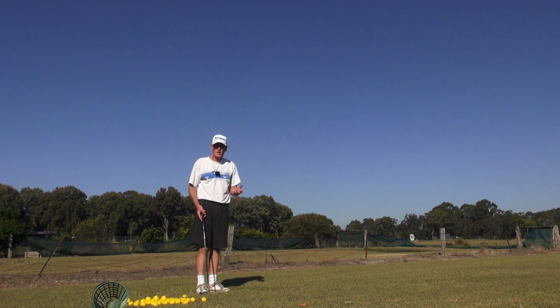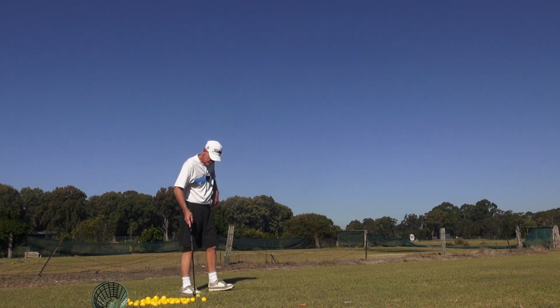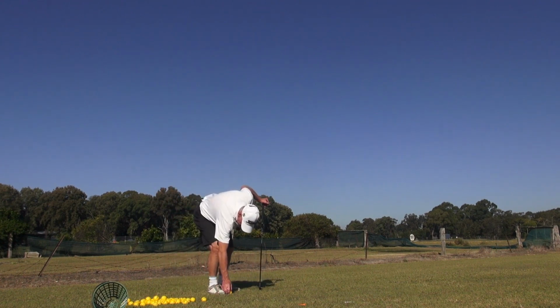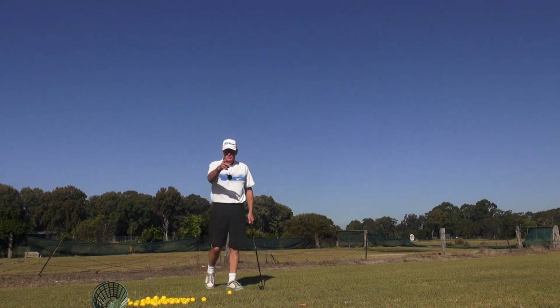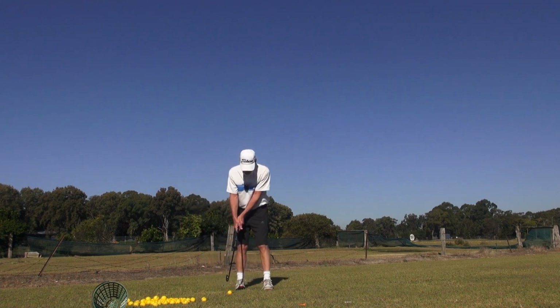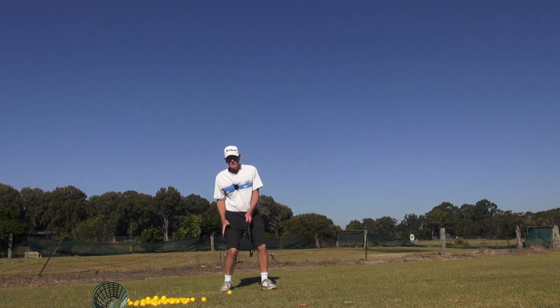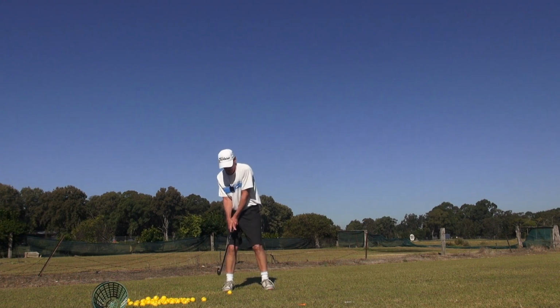And I just wanted to get that across because a lot of people probably feel that's awkward to do. So if you want the same conventional loading that you have in your normal swing, use it. You've got absolute license to do that. Now the other thing, guys, when you set into the ball, load into your knees and into the back of your thighs. That's where you've got to be when you load.